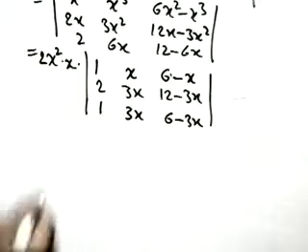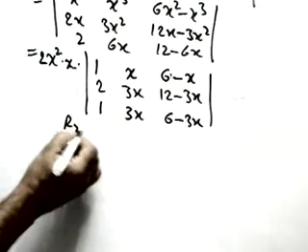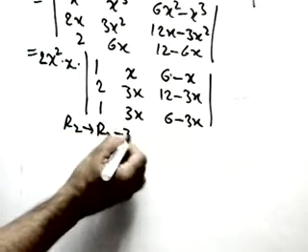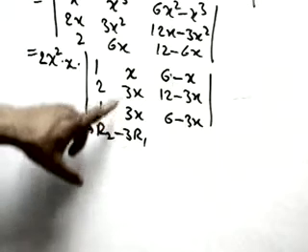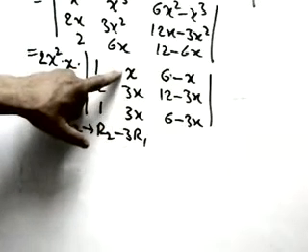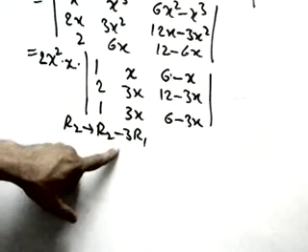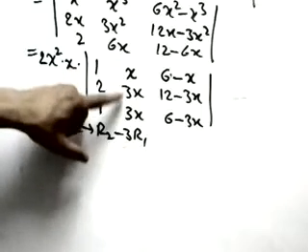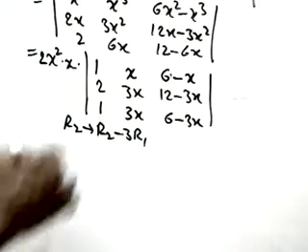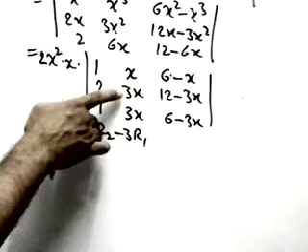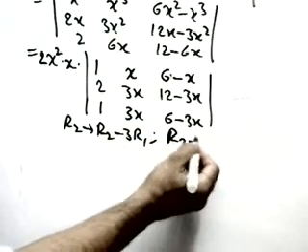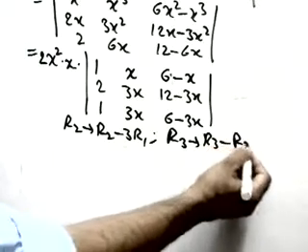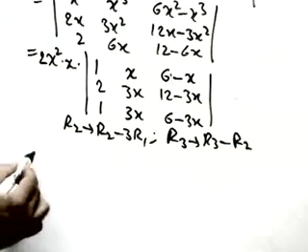Let me take common still, and make a few zeros. Watch carefully. I'm changing like this: R2 implies R2 minus 3R1. If we multiply 3 into x, 3x minus 3x will become 0. So R2 implies R2 minus 3R1. Why are we making 3x 0? Because this value will become 0. In the same way, R3 implies R3 minus R2, so 3 minus 3 will be 0.